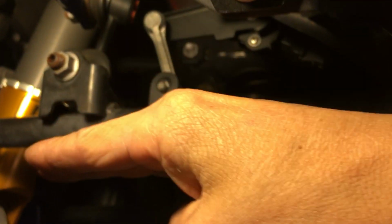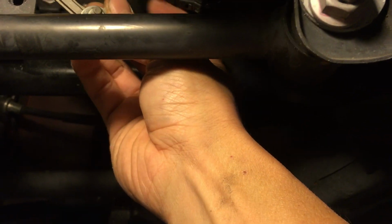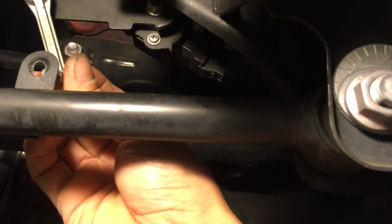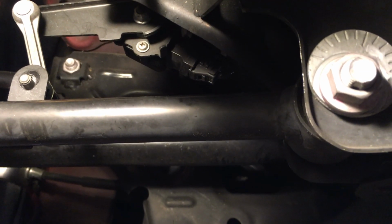As the suspension goes up and down, or basically if the trunk is loaded up and the rear end is squatted down a little bit, this bar kind of comes up a little bit. So if it comes up, it pushes this. There's basically a little relay or a sensor here that tells you the position of the bar, right? Like so.